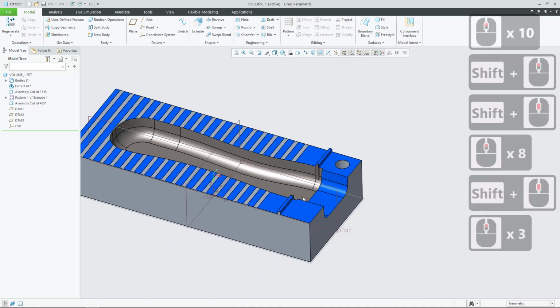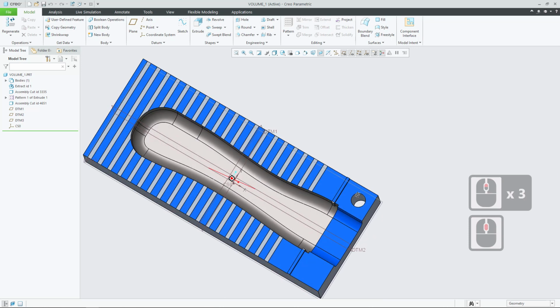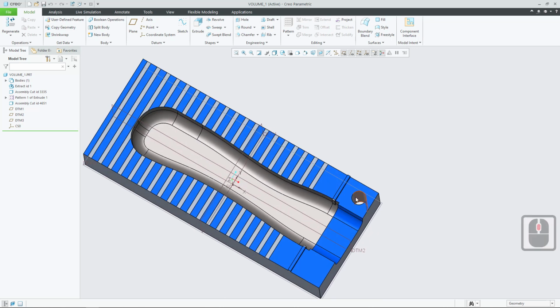I've also, just as an example, added a through hole in one of the corners here. So these have all been added in the mold creation assembly that we use to actually create this mold. In reality, if you were doing this kind of job of creating a mold such as this, you would probably have one of these clamping holes in each corner just to help clamp the mold together.